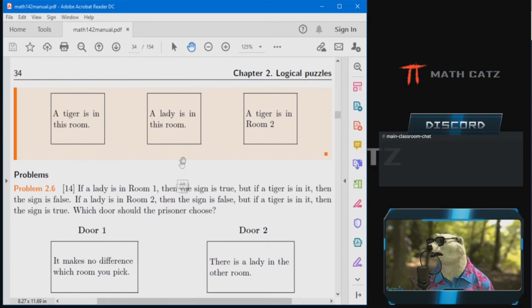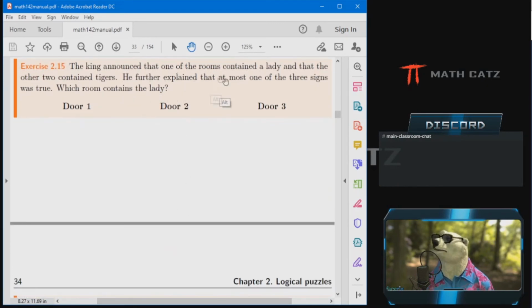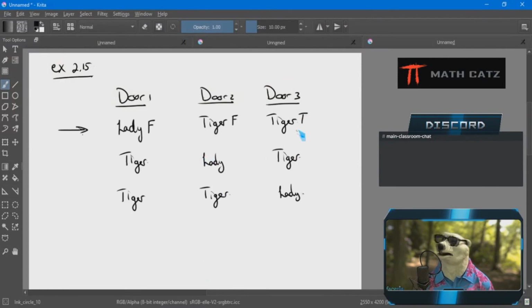Now, just like before, I check that against the extra information about true and false that the king gives me. He further explained, at most 1 of the 3 signs was true. What does at most 1 mean? Would that mean that only 1 of those is true? At most means 1 or fewer. So it could be 0 or 1. Up to 1 is true. How many did I get? Well, that's exactly what I got. I got 1. So that seems pretty possible to me. Now I'll feel better when I check the others. So I definitely want to do that. But so far I got 1 true. I'm allowed 0 or 1. At most 1. Up to 1. So that seems to fit.